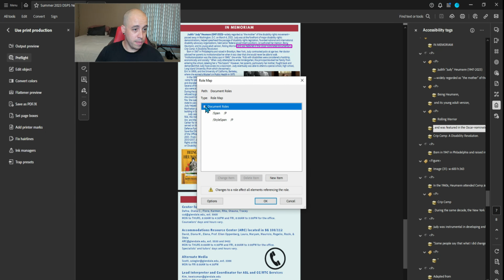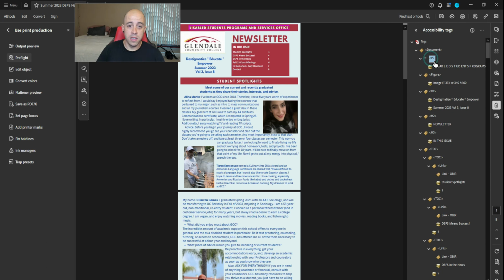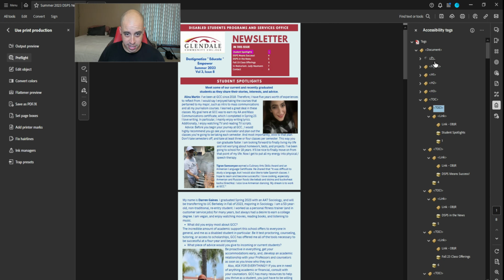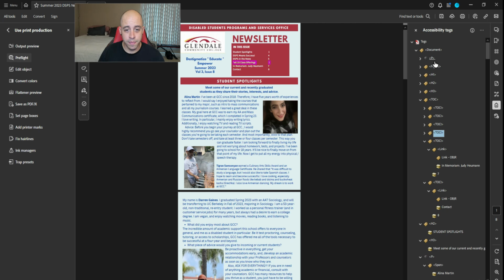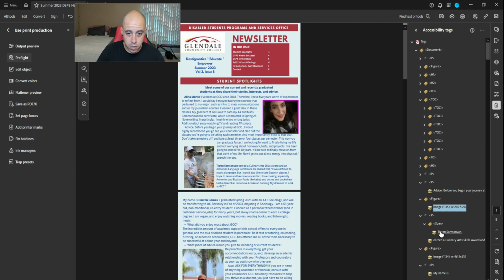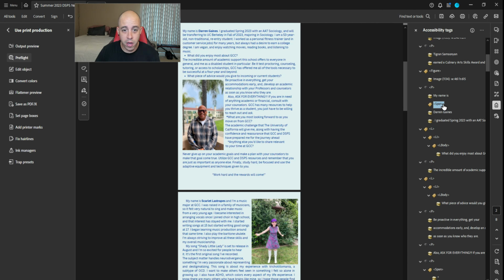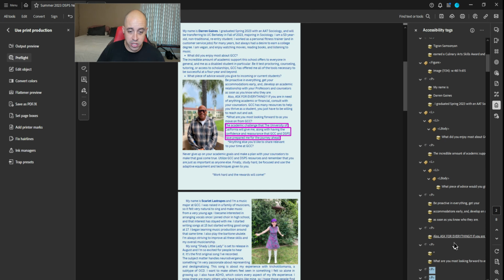We've got structure tree, possible inappropriate use of a span element. I'm going to take every span element out, and we're also going to find that other issue. So edit role maps. I'm going to delete these role maps out. And this is going to suck, but I'm going to look for every span tag that I can find and remove it. So I'm just going to walk the tags panel, and here's one. Let's delete it. Another one. And we're just going to keep on going.